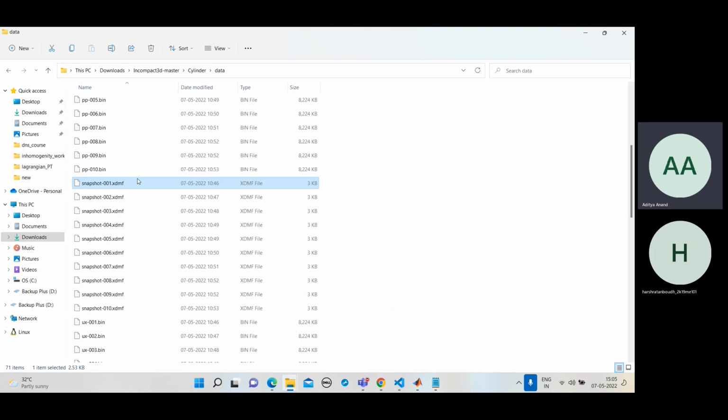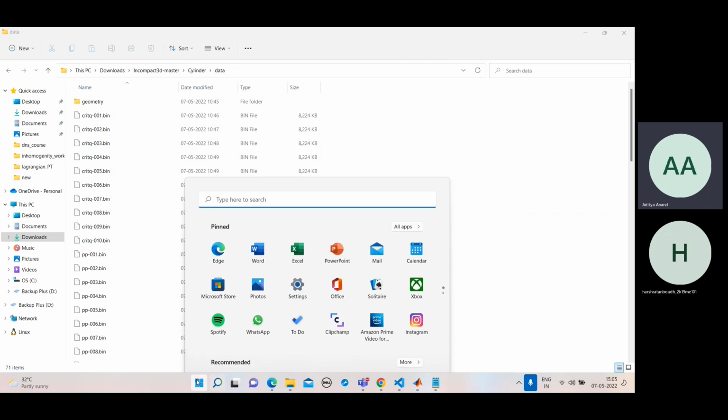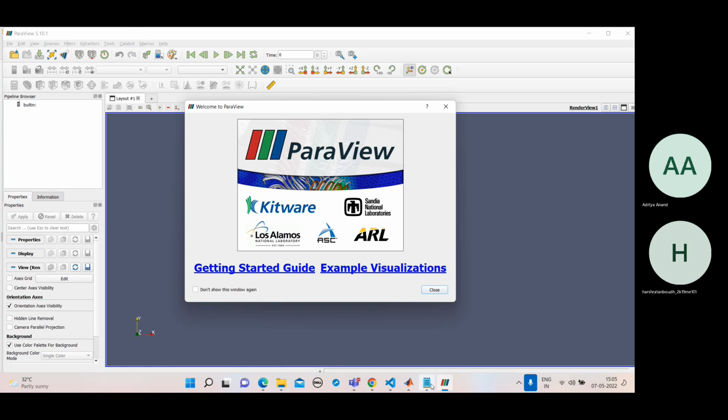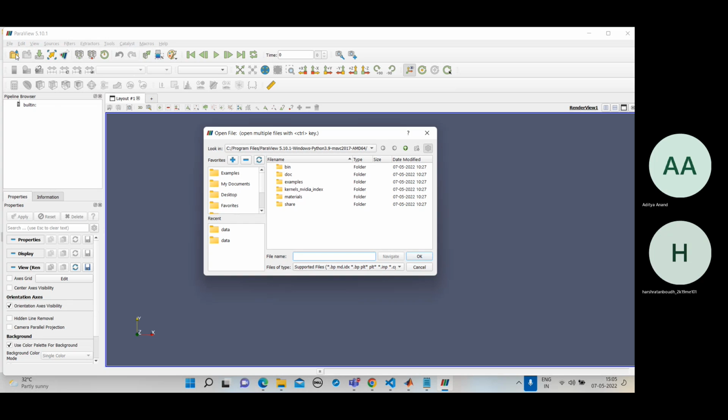So these are the newer version files. Let me just show you. You open ParaView and go to that folder.